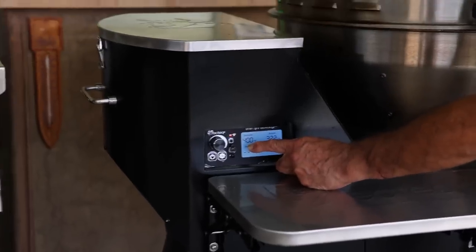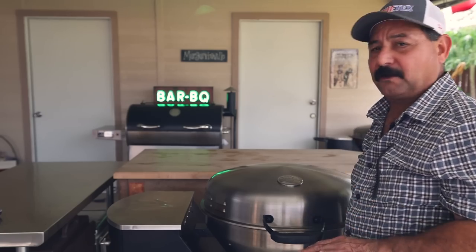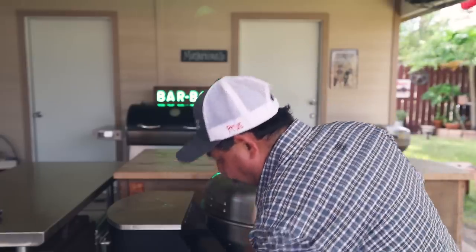It's still setting at 400. I'm gonna go ahead and turn it down to 300. I want these to cruise. When they cook a little slower, a little bit lower, you're gonna get the maximum amount of moisture and juice in your meat. All right, so we're set at 300 degrees.